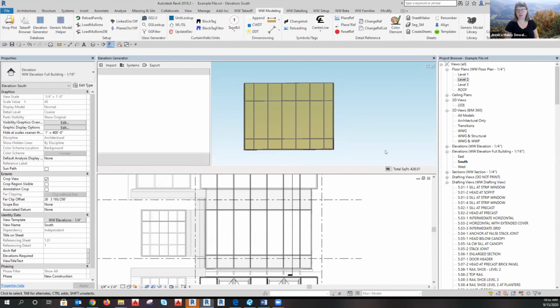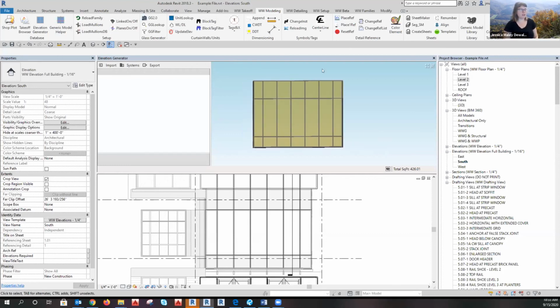We have to move on. If you're not able to catch up, you can just use the curtain wall I already modeled down on the bottom level to do the next couple steps. Yeah, don't worry about it. Okay, so once you have everything set, now we need to export.